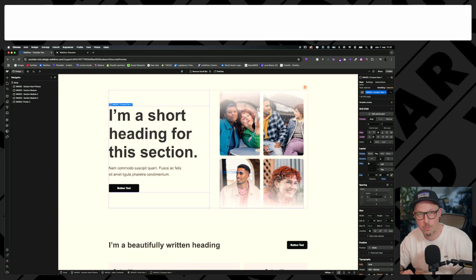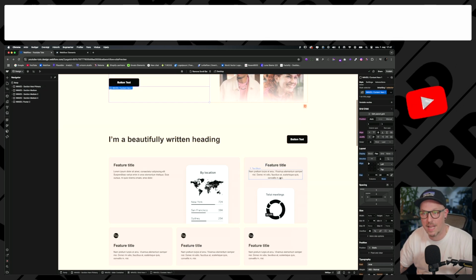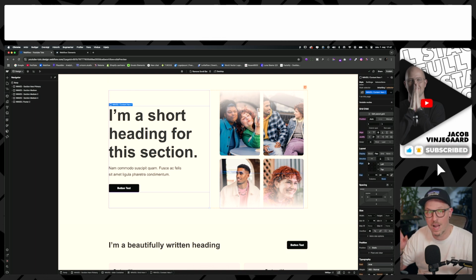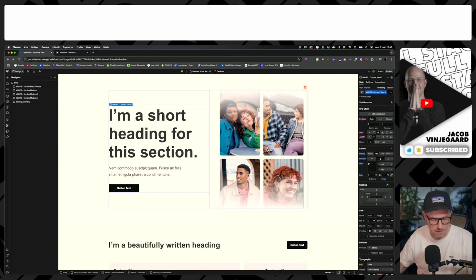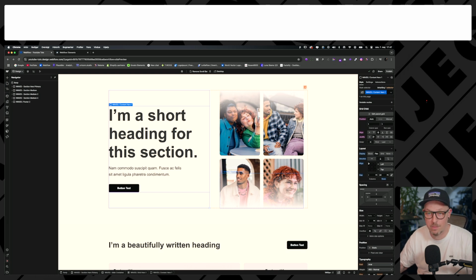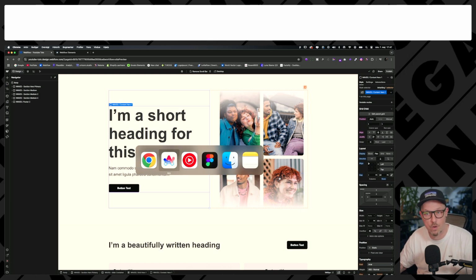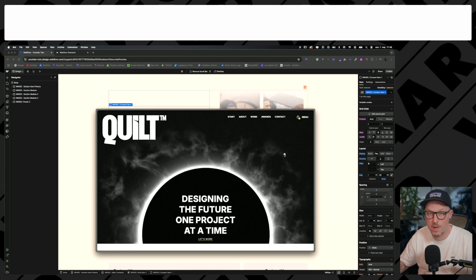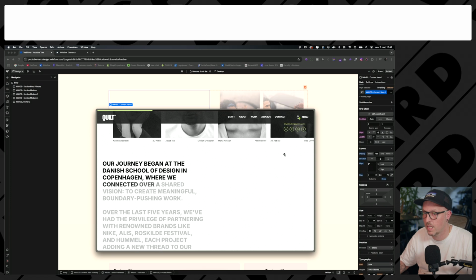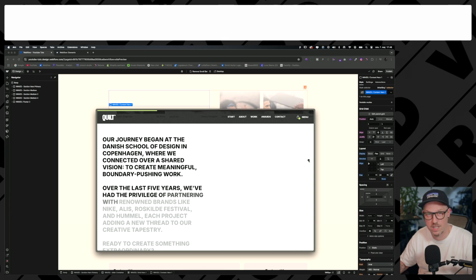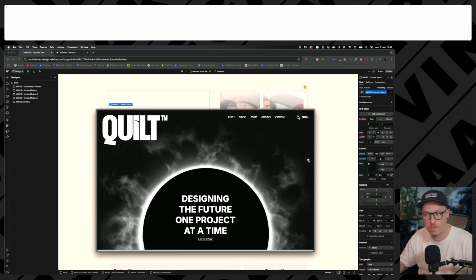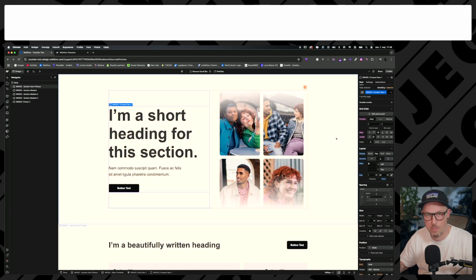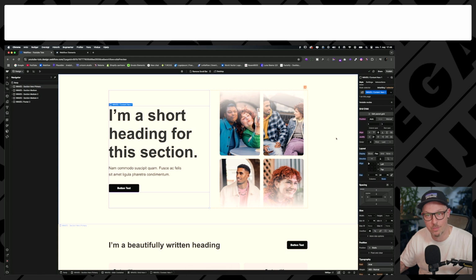Okay, so we are inside Webflow and I just put together this quick landing page right here. And what we want to do today is to remove the scroll bar from the right side of the screen. That can come in handy sometimes if you have made a custom scroll bar, like I've just done on this new page I'm working on. As you can see, I've just made a custom scroll bar on the top of the page and removed the scroll bar from the right side of the page. So that's why I want to remove the standard scroll bar on the right side. So let's go back to Webflow and get some custom code.